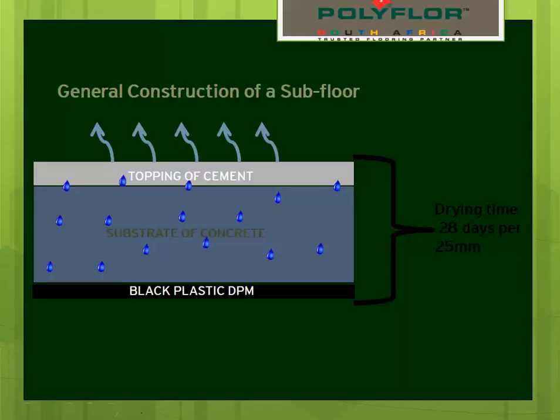The moisture content in the screed comes from the water used in mixing the cement and concrete, and it should evaporate slowly through the top surface during the drying and curing of the subfloor. Water is added to the product for two reasons. Firstly, to create flowability so that the product can be poured into place. Secondly, the water and the concrete have a chemical reaction called hydration, and this is what cures the concrete to the correct hardness. To properly cure the concrete, you need the right evaporation rate.